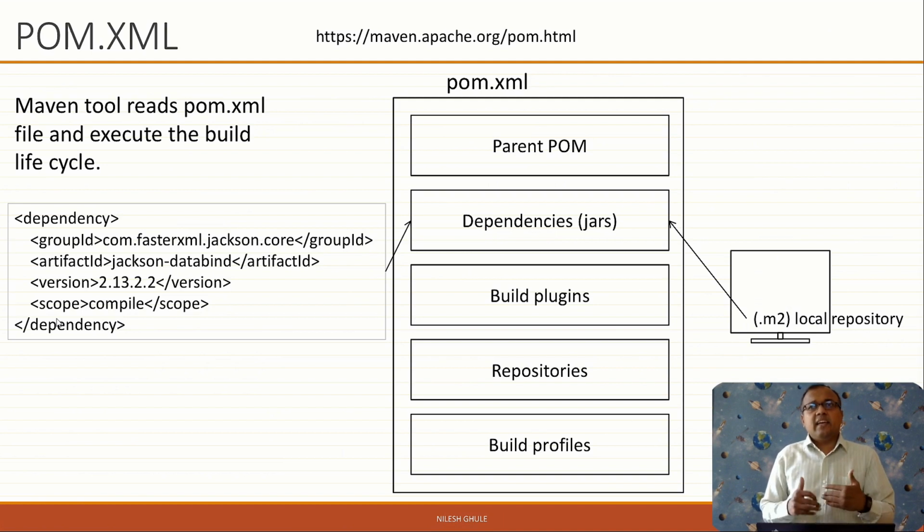The runtime scope is something for which you say that you need the jar for execution of the program. So while executing, you want them in the class path. However, you do not need them during compilation. The best example will be your JDBC jar. Like the MySQL connector jar, you need it only during the execution, because the compilation of a JDBC program is always done against JDBC interfaces which are part of your Java runtime itself.